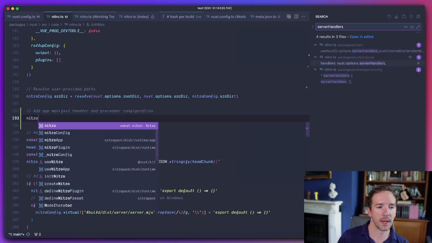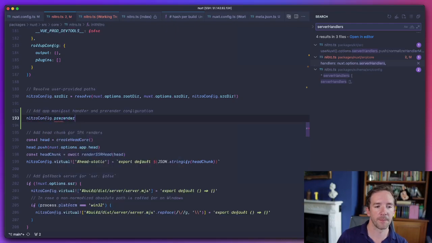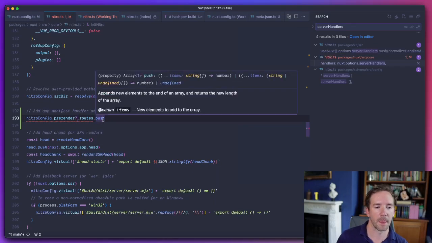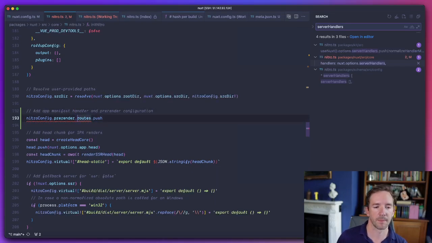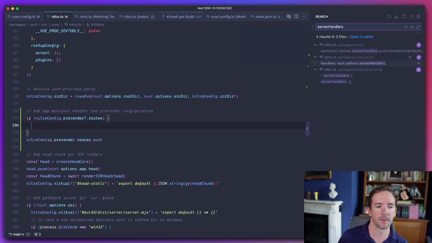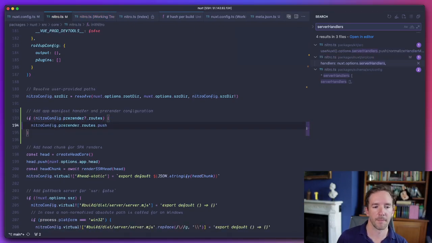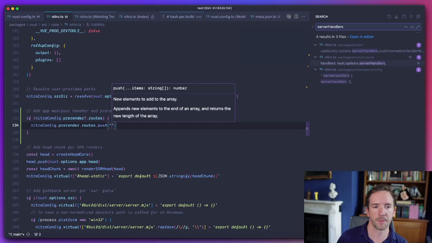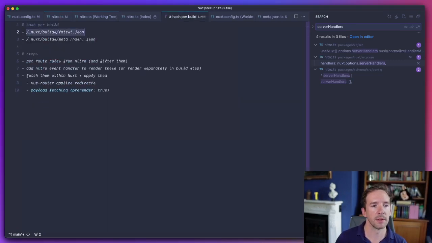So we're going to want to say nitro config.prerender.roots push, and what did we think we probably wanted to call it? Builds latest.